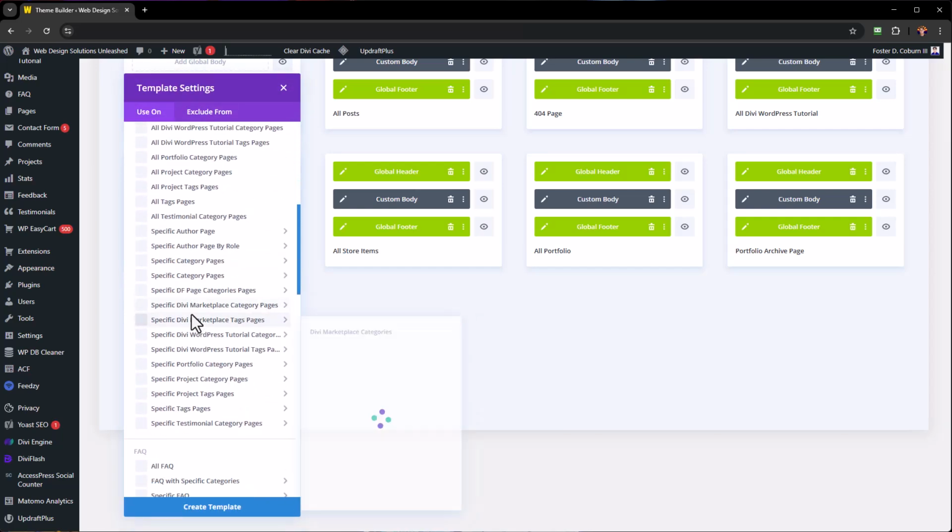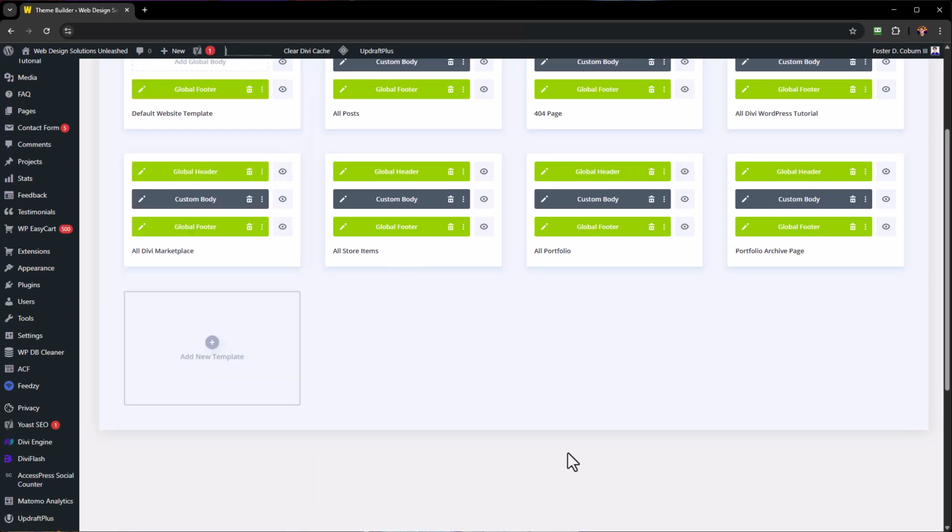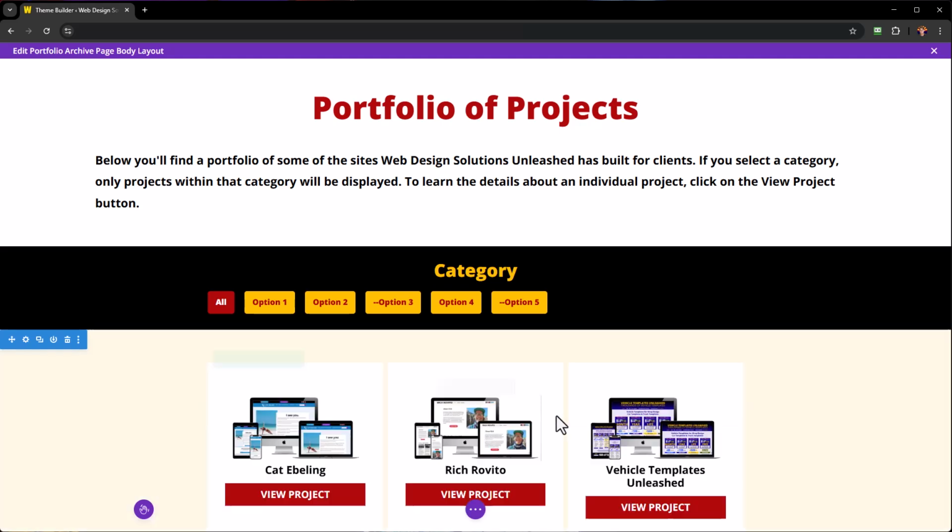You'll choose what it is, and in this case we want the Portfolio Archive page. Or if you've named your custom post type something other than Portfolio, whatever you've named it, and then Archive page. I've already done it, so I'm just going to click on the Custom Body Edit on the Archive page, and it's going to load in the Visual Builder.